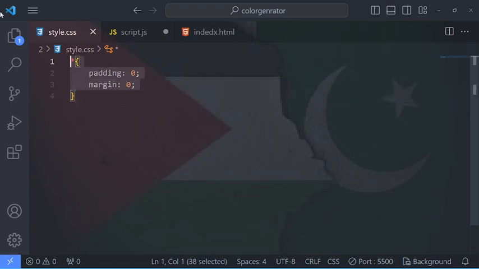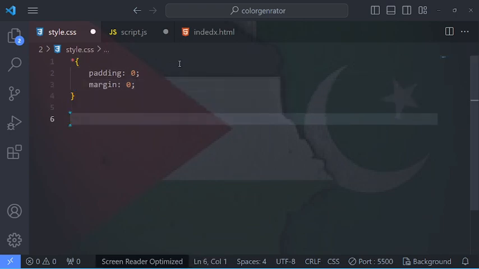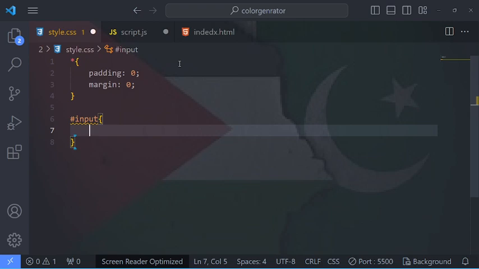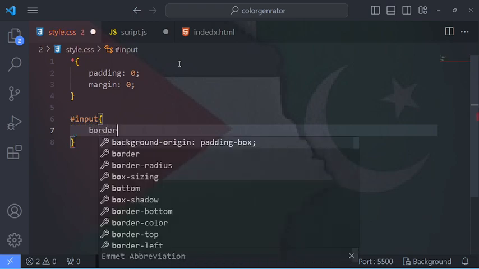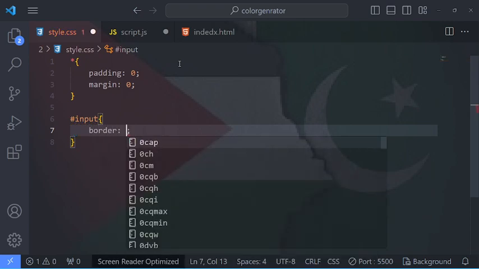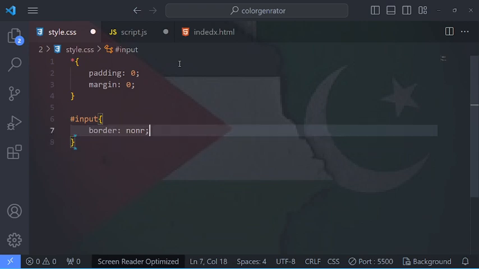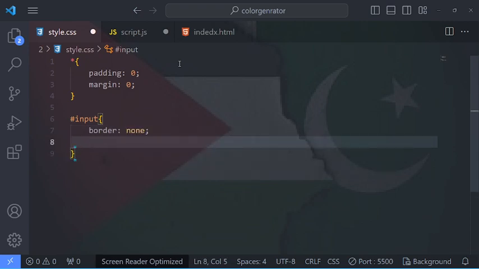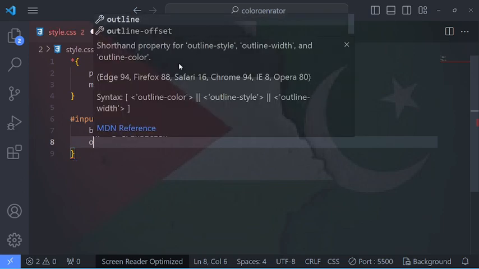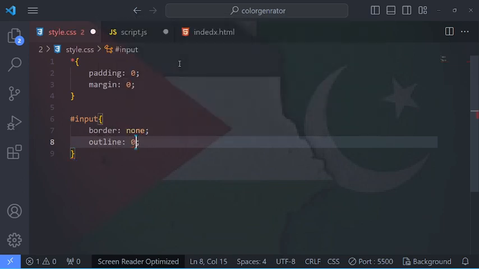And then after these simple things, you have to write hash input, border none, outline 0.